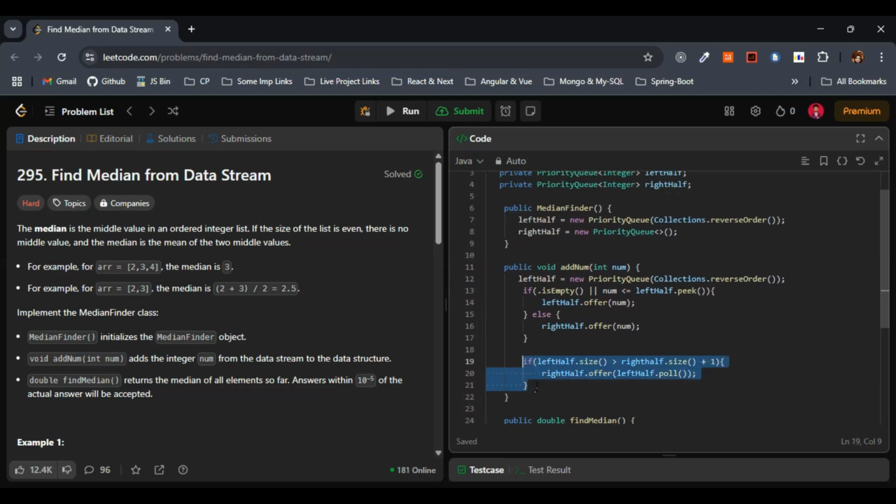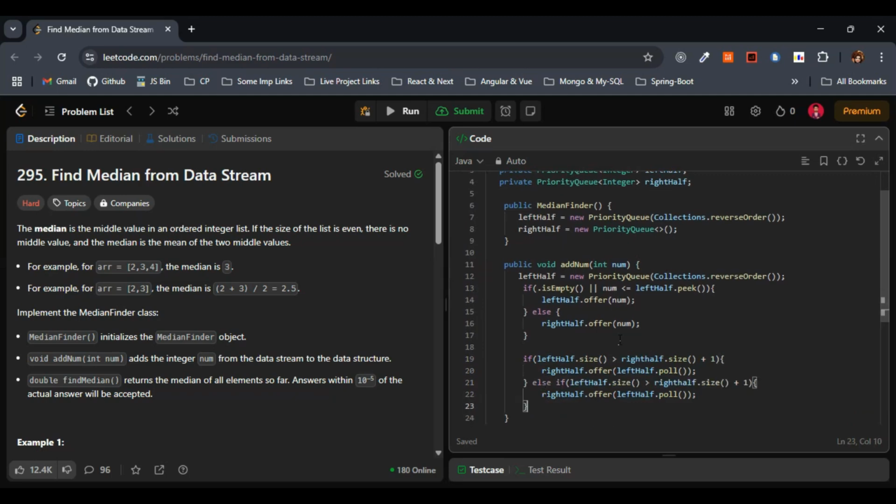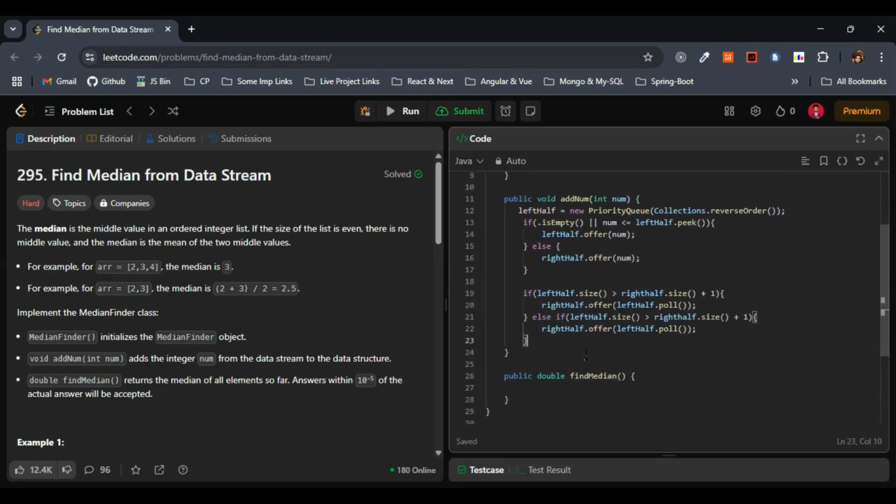I'll just give here else, and let me copy the same thing here. Else if, instead of the left half, let me make this one right half. This is fine. Right half dot size, if it is greater than left half dot size, then we will move the top from right to left.